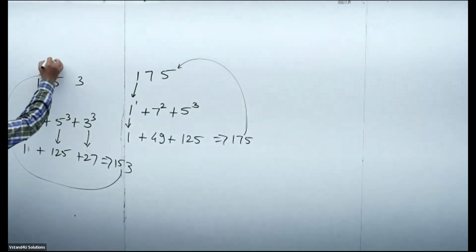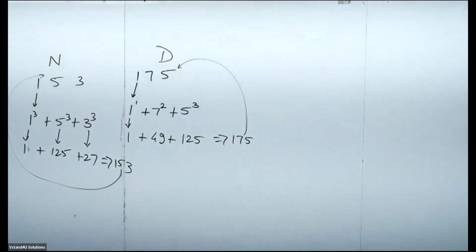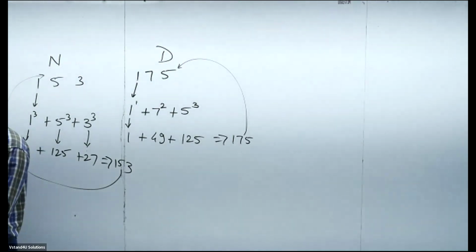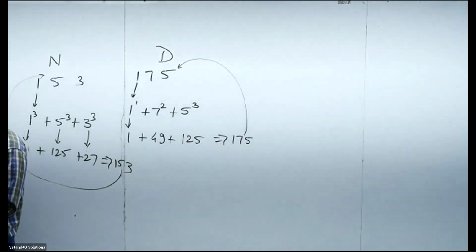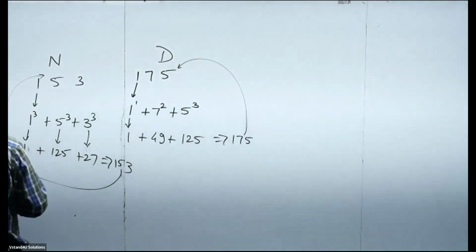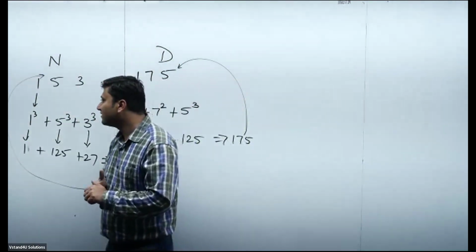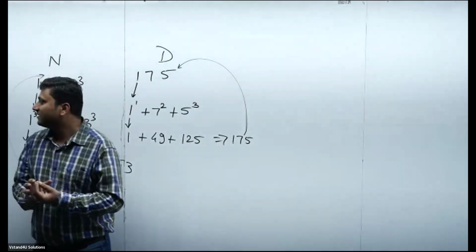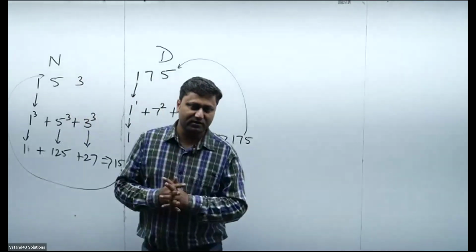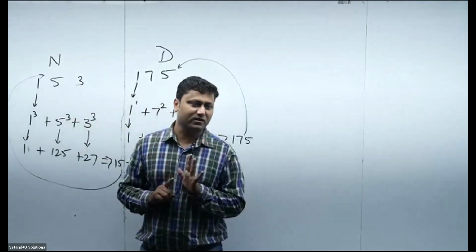This one is the narcissistic number. This one is the desiring number. You tell me N or D, which one should I solve? Narcissistic number or desiring number? Online books, faster. Anyone? Bala just says desiring. The narcissistic number you will try. Only one person said narcissistic. Wow. Both the numbers have almost similarity, except one.